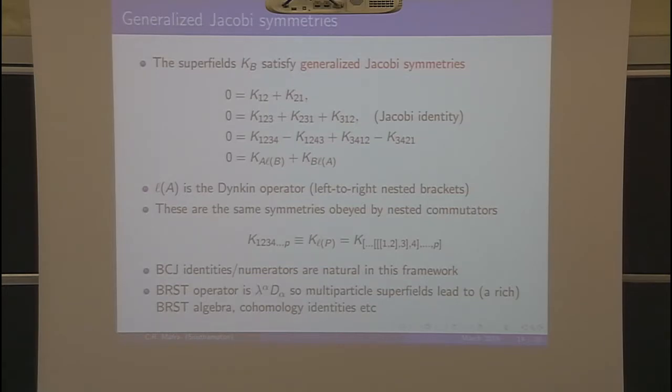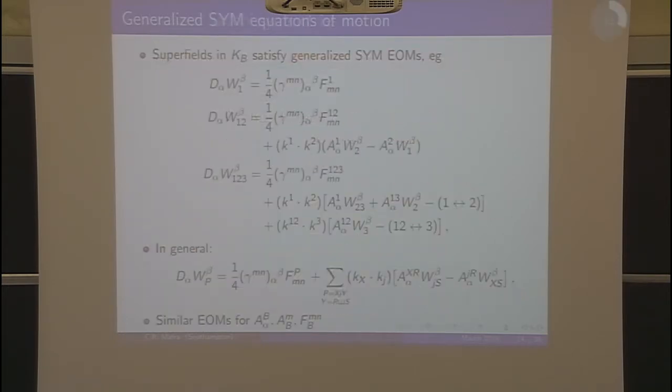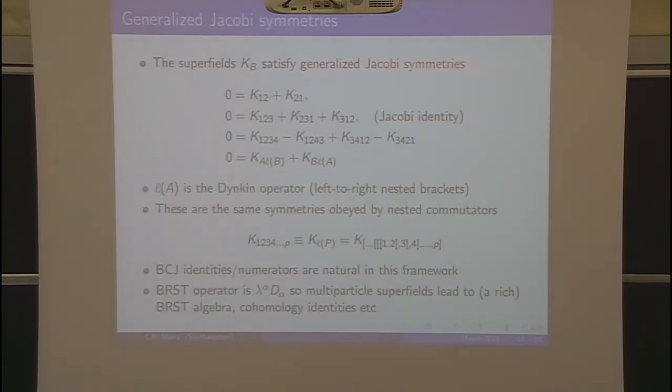And then the BRST operator in the pure spinor formalism will be simply the multiplication of the pure spinor field by this covariant derivative. So all these nice equations that you saw before generalize very nicely to BRST variations. So you can start to think about BRST cohomology identities, and they will come up later in the discussion. So it's very important that you have expressions that you can handle efficiently.